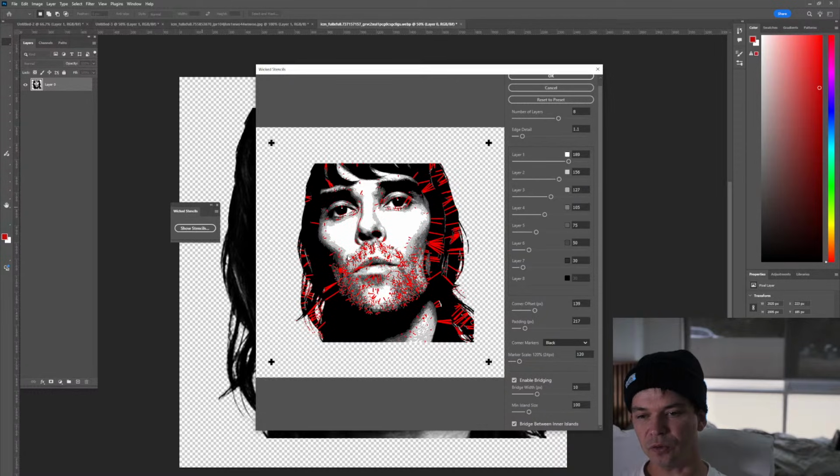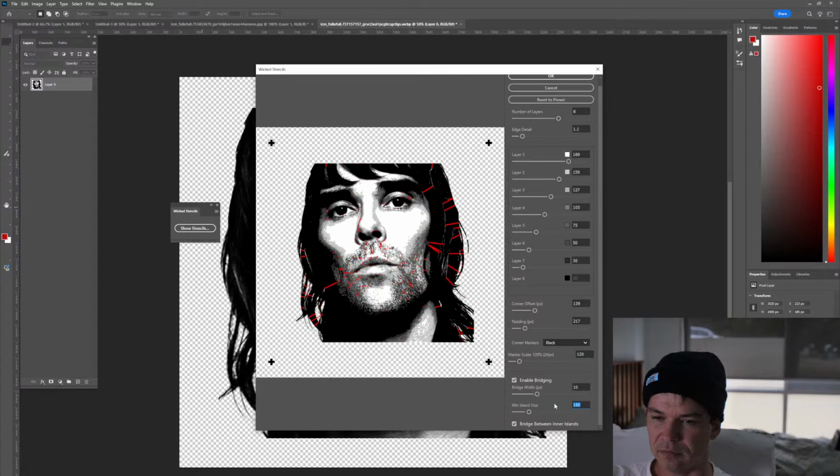One, two, three, 4, 5, 6, 7, 8, 9, 10. Okay, it's taken a fair while to calculate. Why is it creating more bridges? Surely if the minimum island... okay, there we go. Alright, that took a good 30 seconds actually.